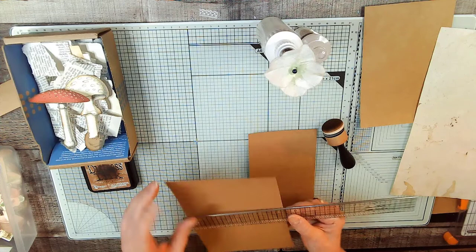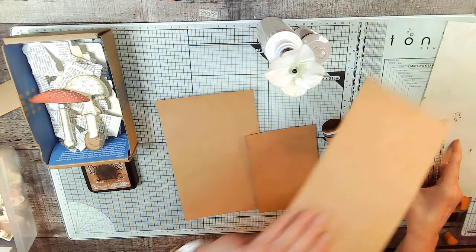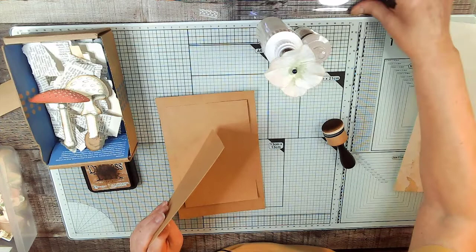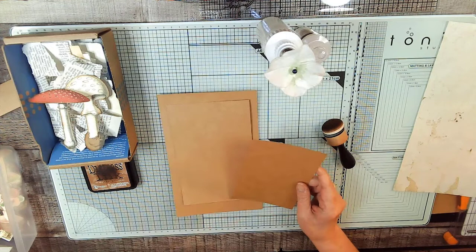Yes, this is the full size as if it had backing paper on it, the way I normally do it. So this is what we're going to use. I have a bigger postcard that I thought I would use, but then I thought, no, that's not really postcard size, that's writing card size. I don't have a postcard thing, but I do have a postcard stamp, so we'll have to think about that. I mean, like a regular postage stamp is what I'm trying to say. So let's take a look.